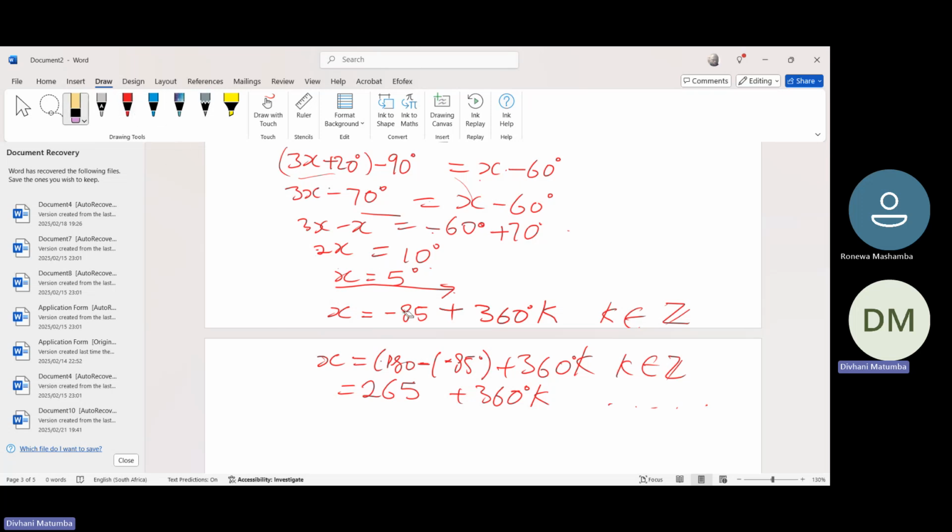I do make mistakes here and there. So I'm not a superhuman. It's just that I have to go back and rectify and check if the answer is right. So our answer is +5. Here we will have -5. So -5 will give us 180 minus 5, which gives us 175.